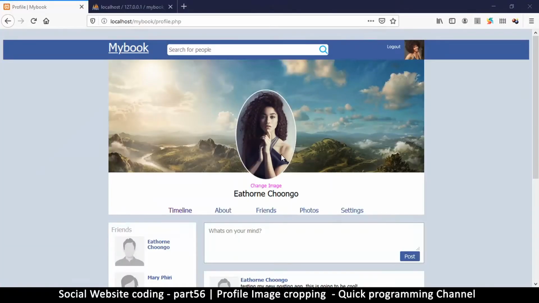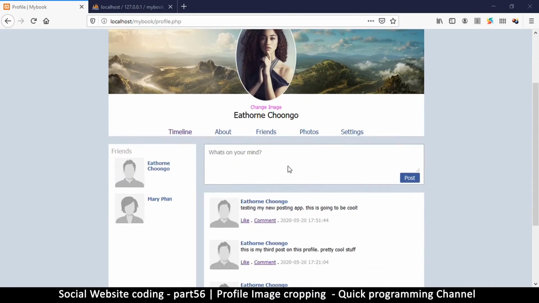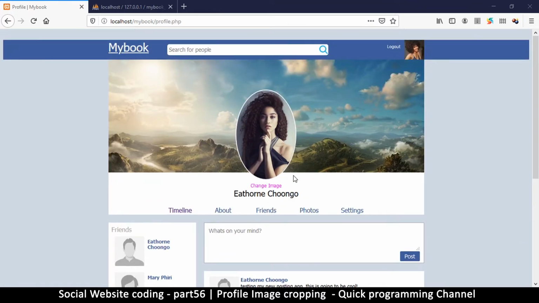Now in this one, we're looking at how to actually crop the image so that we have a nice square image here, and also for the cover image that we're going to need here. Now the smart thing to do would be to create one class that's going to crop images. All we have to do is specify the maximum width and the maximum height so that we can use the same class for the profile image and also for the cover image.